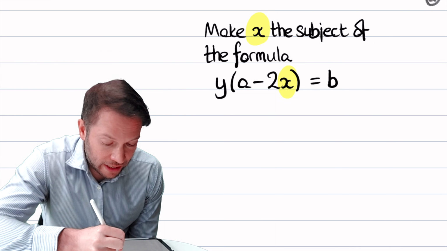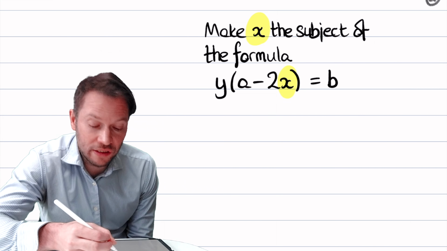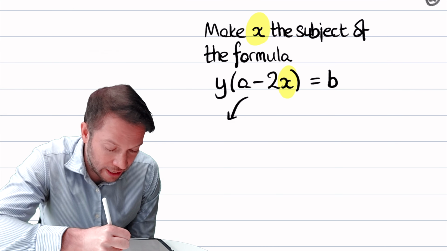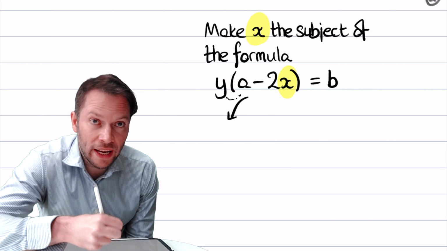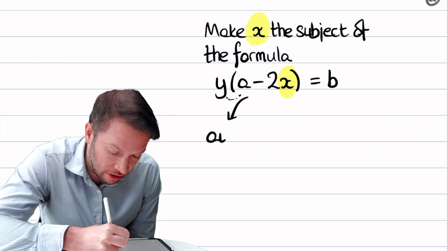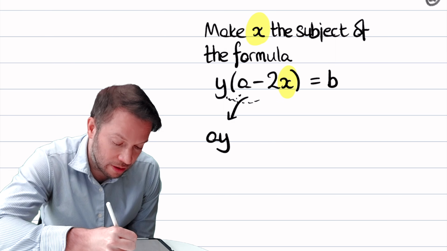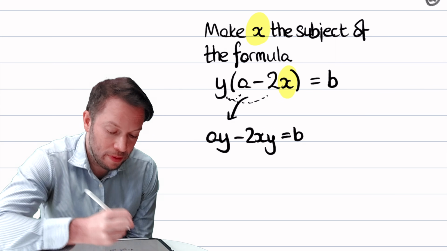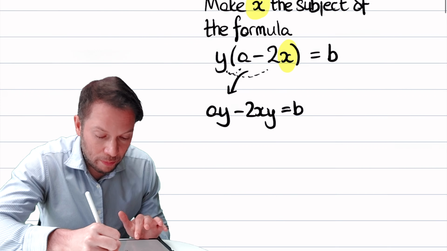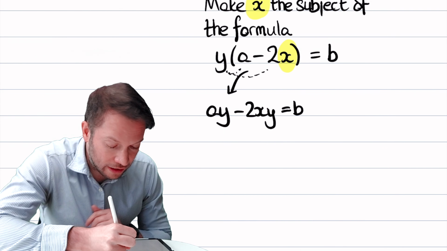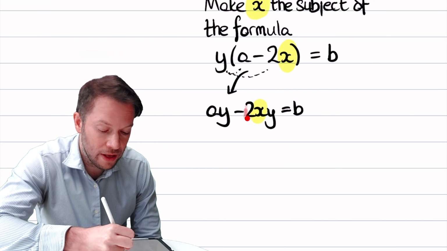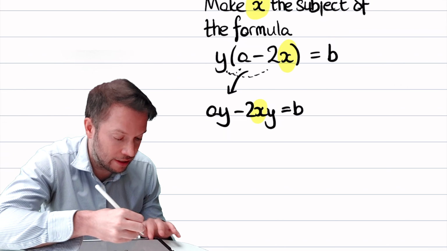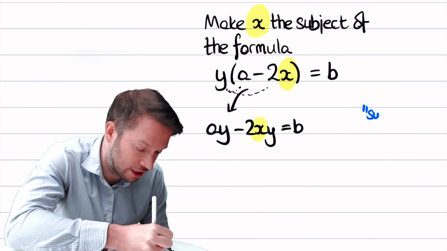Now if you've got these brackets, one thing you could do is to expand out those brackets. So if I do that, I do the y multiplied by the a, which is ya, but we should actually say ay because we put it in alphabetical order. And we do the y times the minus 2x, which is minus 2xy, and that is equal to b. Now, do you remember from a previous video that if the x is inside a term that's being subtracted from something, we can use something called the Swapsy trick? Now let's remind ourselves of the Swapsy trick.